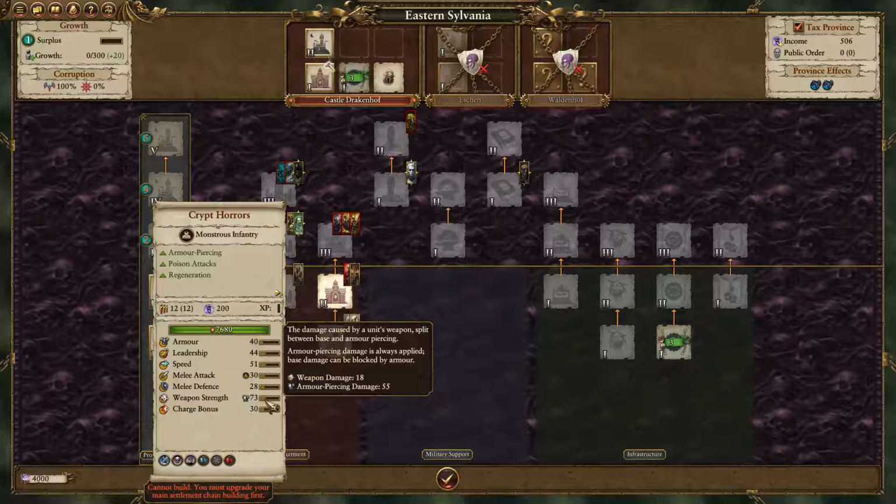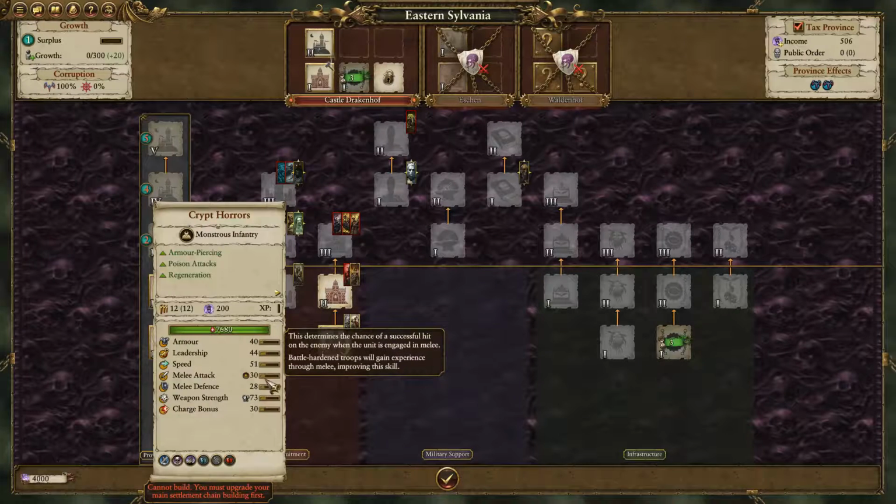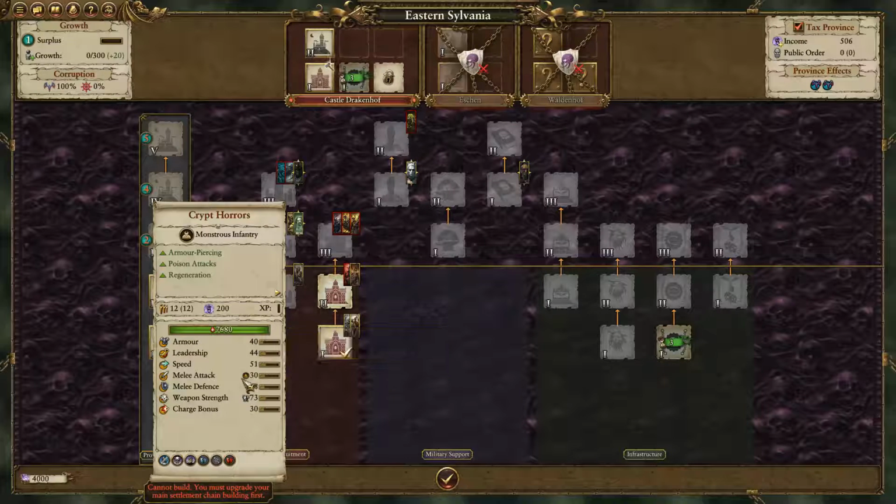So they regenerate and they deal a ton of armor-piercing damage. So in many ways, they're analogous to the trolls that orcs can get. When you heard me pounding my fist on the table, you have to have trolls before you can fight dwarves. This kind of seems like a very similar situation. They also have poison on their attacks. So this debuffs everyone, most stats by about 20%. So it's not a huge deal, but it's very nice.